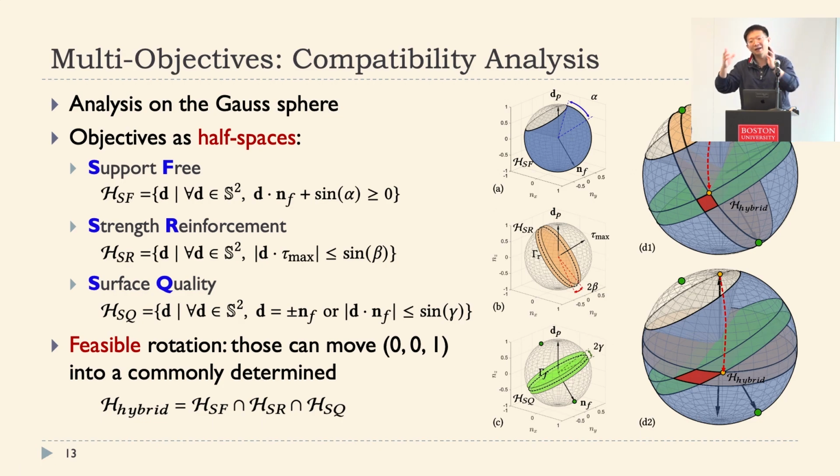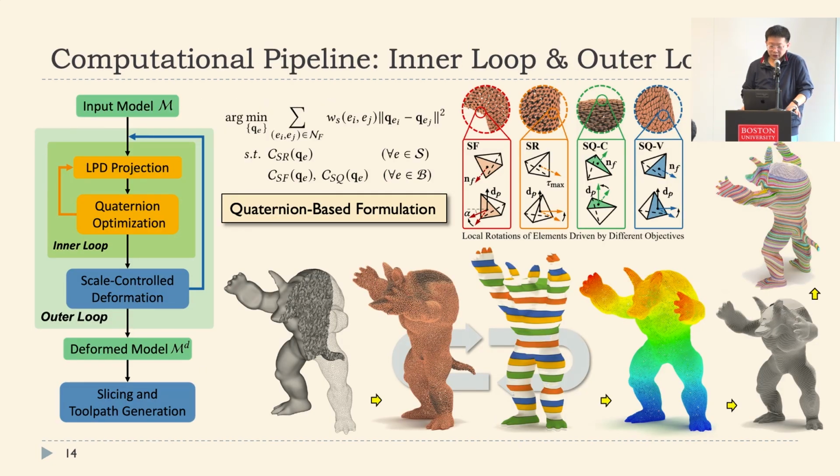Of course, when you're blending all those local requirements together globally, you may still not have a global solution, but at least locally we prove that a solution does exist for those local regions satisfying multiple requirements, which is very important. And then we apply this to find the best local rotation. We're using a quaternion field, which is a vector representation of rotation, which satisfies all those requirements as a hard constraint, as shown here.